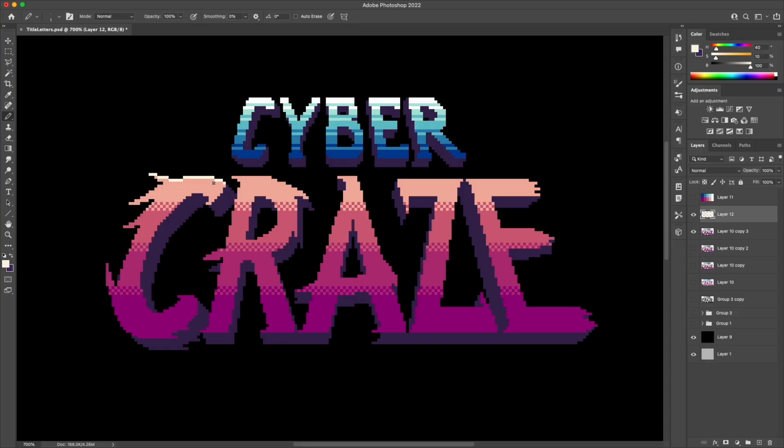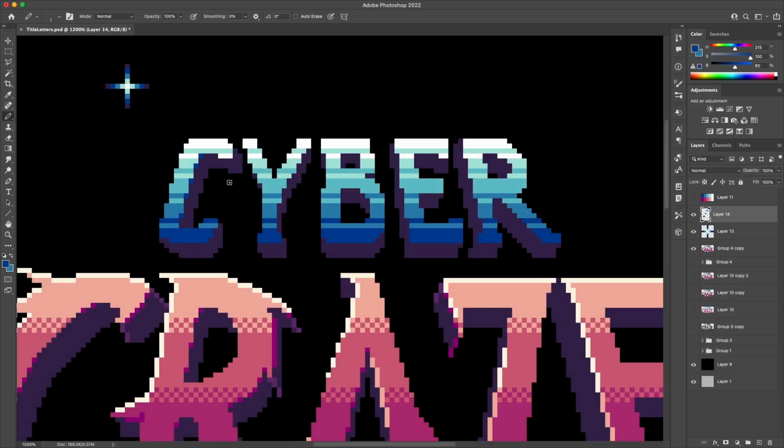From here, I'm trying to reuse colors from the palette and just add a few different effects, like sort of putting this edge highlight along the letters and trying to make them pop a little bit more. One of the things I found pretty fun about this exercise is that since this was kind of a random title anyway, I don't really feel any particular restraint in terms of how this has to come out. So I'm just going to throw a few more little finishing touches just for the sake of experimentation.